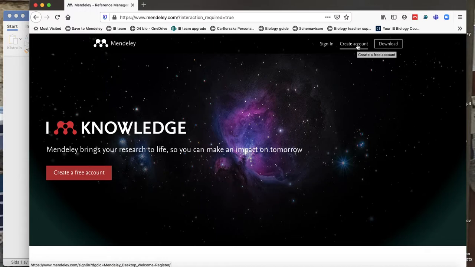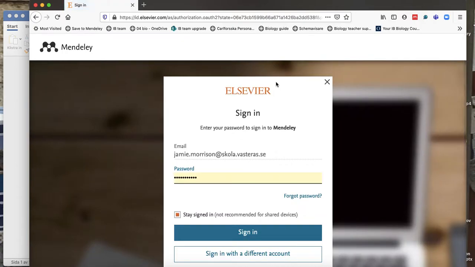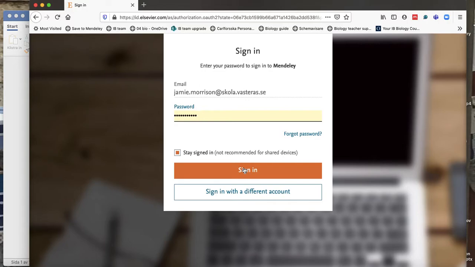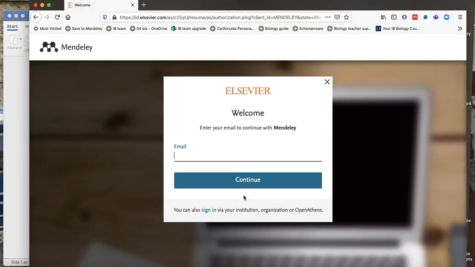So again, on the top right hand corner here, you can see create account. If you click that button, of course, it's signed in as me. You won't have that. All you have to do is sign in with a different account. You can write the email that you would like to use. Again, it will be your school email, for example, or maybe a home email, a Gmail account. It doesn't really matter, as long as you use an email that you can regularly log in with, and you come up with a password that you can remember, and so on.